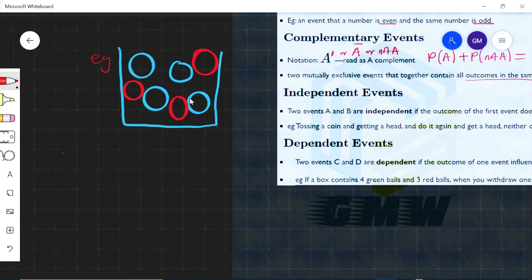Or another way is something that we have a further discussion on. You see here, what is the probability of picking blue? It's 4/7. Do you understand where the 7 is coming from? We have 4 blue, then we count all the circles in the container, right? So this is the chance of picking the first time. Let's say someone picks, then they replace it again. So what is the chance of picking the second time? If you look now in the container, what is the probability of picking blue again? 4/7. So the event that happened the first time has no effect on the second event. So the events are independent.